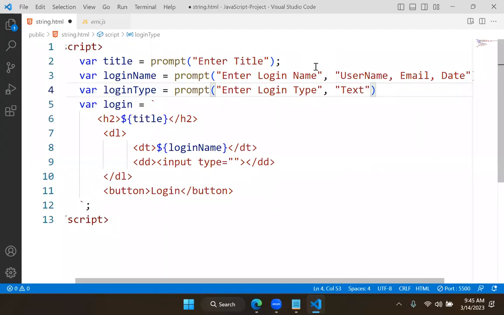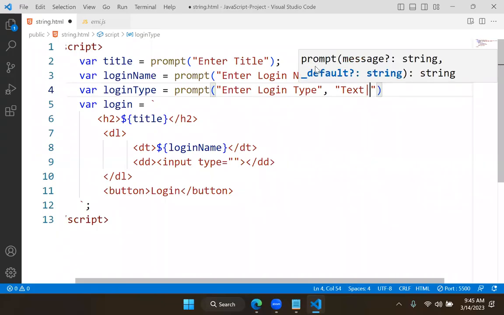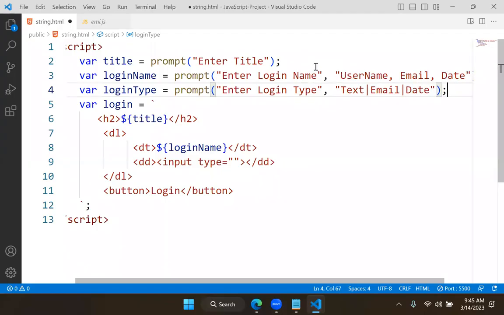For username, it should be text. Login type I want as text, or email, or date. Text, date, these things we are expecting. Now here I will give the type. Here I will put a binding expression.